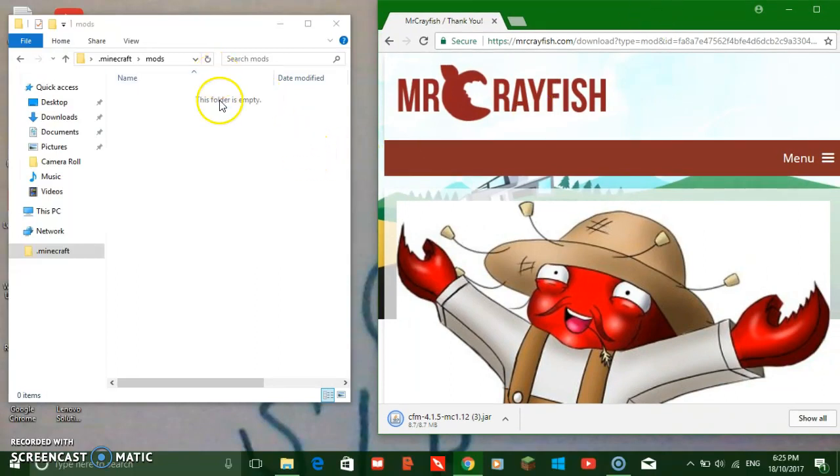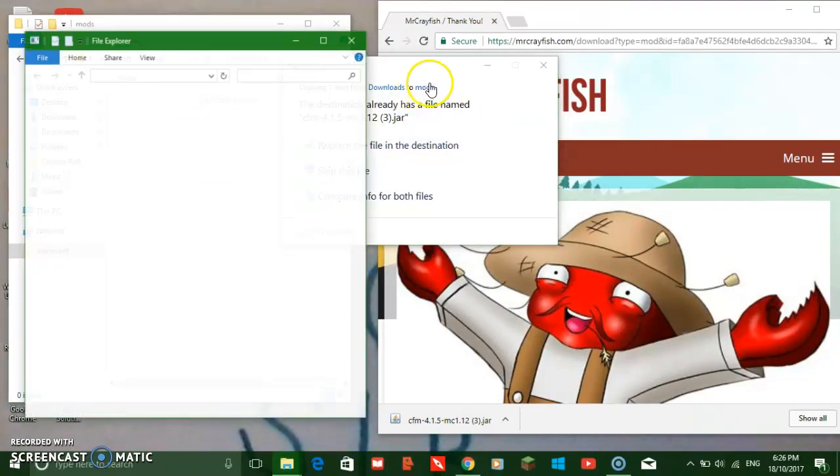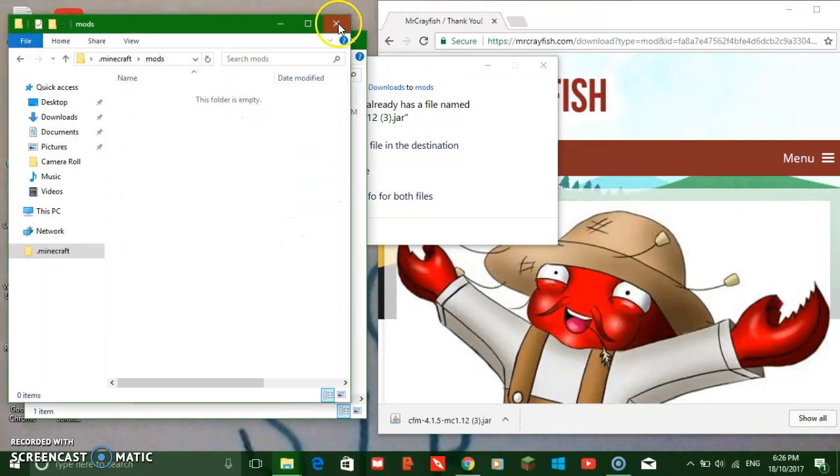Put that over there, ready to drag it in. It is very hard to drag in because I'm using Windows 10. You have to do it a few times to get that in. And it is very difficult. You're probably watching this because you have not installed mods before. So when it is loaded, now drag that in there. Then press mods. It will open up another one with it in there, shut the other one.